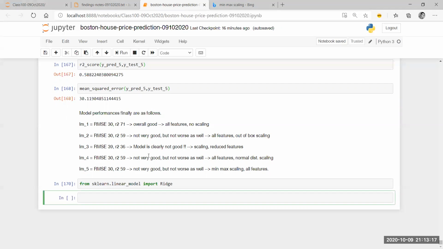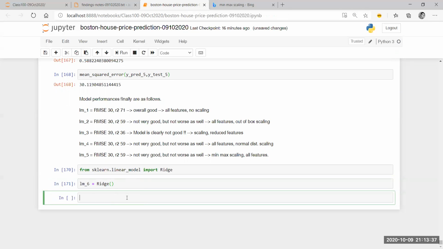Okay. So let's create an object. Ridge is equal to Ridge. Okay. So why Ridge? This is also a linear model, right? So LM6. I'm just going to say LM6. We have done until LM5, just to keep the naming convention. I'm taking a new ridge. I have not given it any value of alpha. Alpha I have not selected. Okay, let it take the default value. Let me fit the model. Let's see how it works.